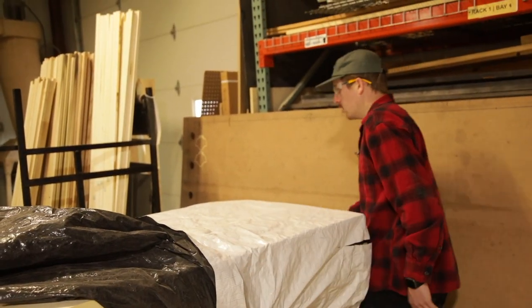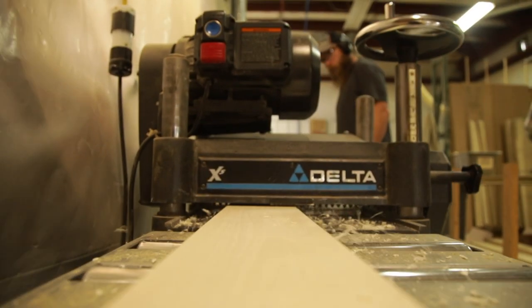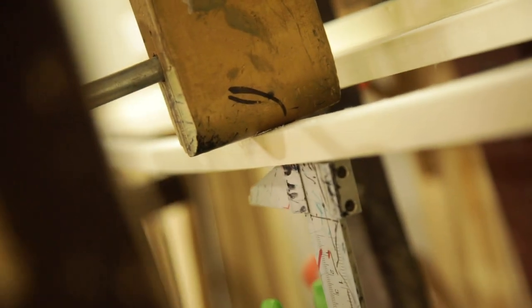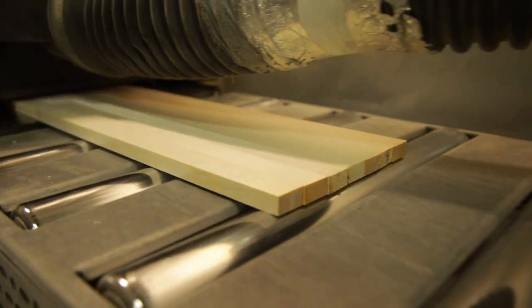Once we actually get through grading our lumber here, we're going to rip it up, flex it, and turn this into a ski core blank. Once we have finished lumber coming out of the planer, we're going to rip it down into little strips on the table saw. After that we go through and grade the lumber — taking out any pieces that have knots, too much warping, anything that's too soft or too stiff. Once we've sorted the good lumber out, we measure how stiff each strip is so we can laminate them together in a symmetrical fashion from the inside out, and make two ski cores that match exactly. They're going to live together for the rest of their life.